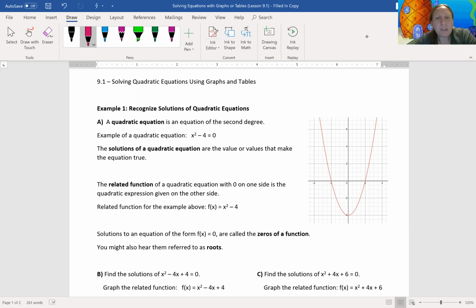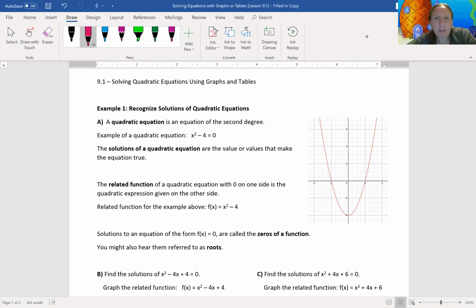Okay, beginning of the year, we did linear equations in one variable, where our goal was just isolate that x, get x by itself, use those inverse operations. Most of the time, we just got x equals one number. There were those special cases where it was everything. But for the most part, it was just x equals a number. So here, we're going to have quadratic equations with the second degree. So for example, x squared minus 4 equals 0. That x squared, since it's an x squared and not just an x, is what makes this quadratic.